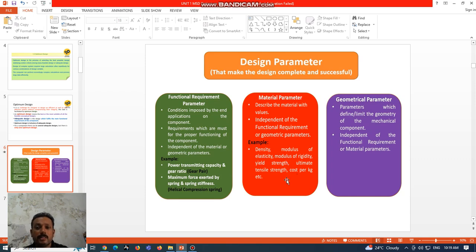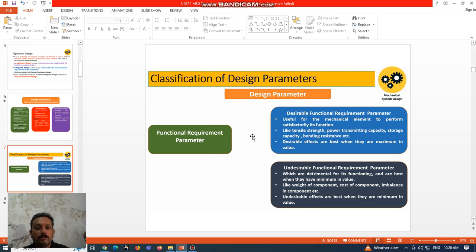Like density, modulus of elasticity, modulus of rigidity, Young's modulus, like the examples. Then what is geometrical parameter? Parameters which define the limit of the geometry of the mechanical component. It is independent of the functional requirement parameter. So those are the geometrical parameters.